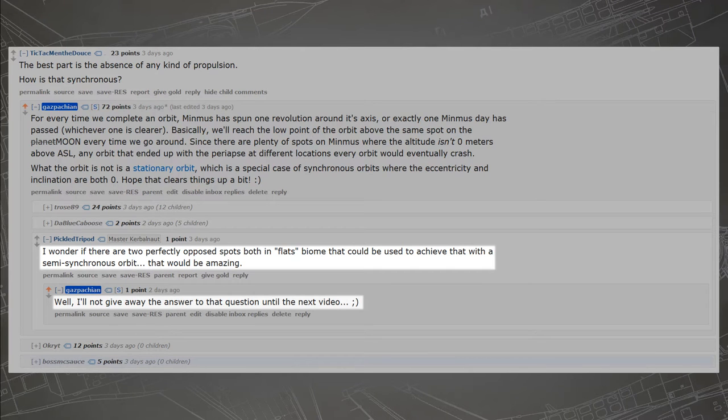The reason we're investigating this case is Pickle Tripod, with the stipulation, I wonder if there are two perfectly opposed spots, both in flats biome, that could be used to achieve that with a semi-synchronous orbit. That would be amazing. Indeed it would. Let us see if we can find any such locations.